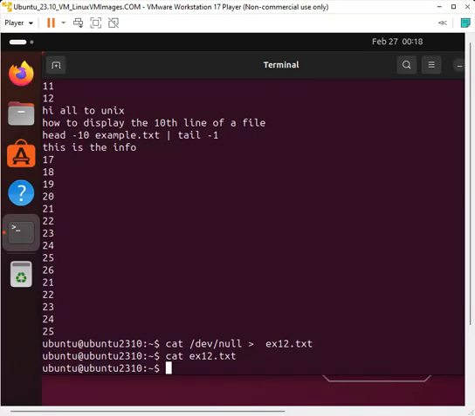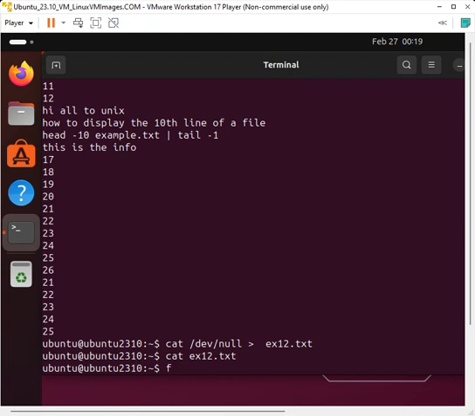Okay. Next, I want to search a file name, example.txt, to see whether it is there in this directory or not. We don't know. So I want to search example.txt by using the find command.